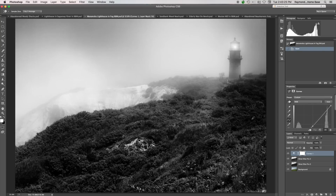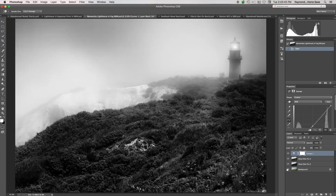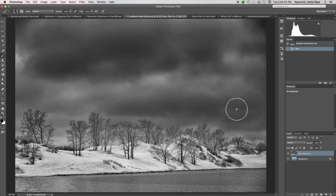Over here, same thing. Fog doesn't hurt to create that stark, lonely feeling. But this in black and white is different. In color, nothing wrong with that. And if I was feeling a little bit differently, maybe I'd leave it like that. But it just gives it something. Again, the mood. Again, nothing wrong with it in color.